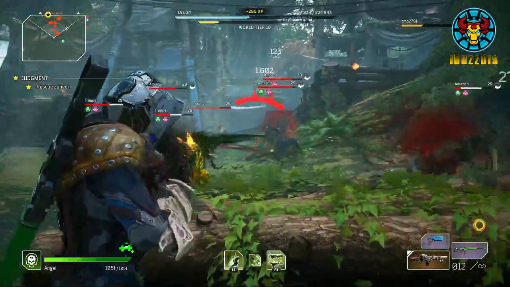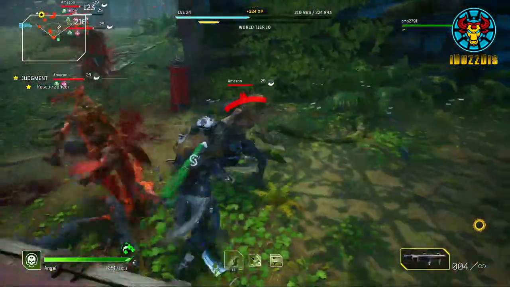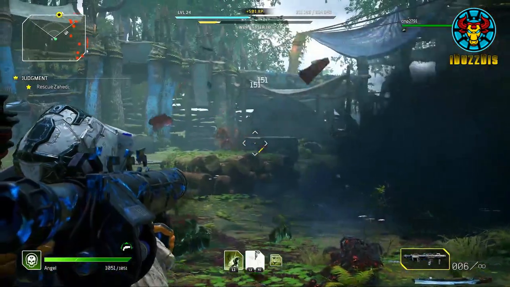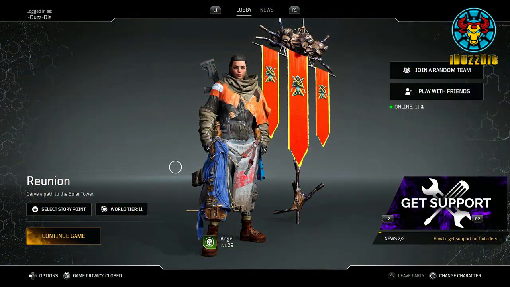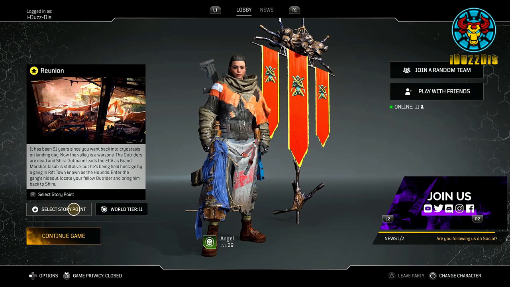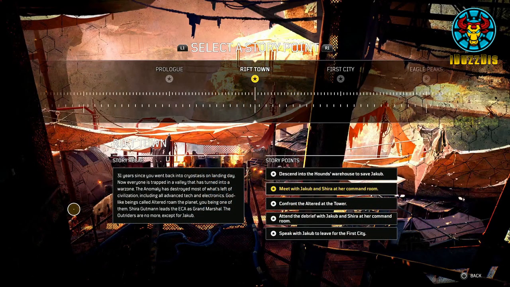If you played the demo and farmed for legendary weapons, then you may already know of this method. But if you're new to the game, let me go over how to start this farm method right quick. When you're in the lobby menu, or if you're in game, hit your options button to open the menu. Then click on select story point, head over to the Rift Town chapter, and select meet with Jakob and Shira at her command room. Once you've loaded into the game, just run over and meet with Shira.